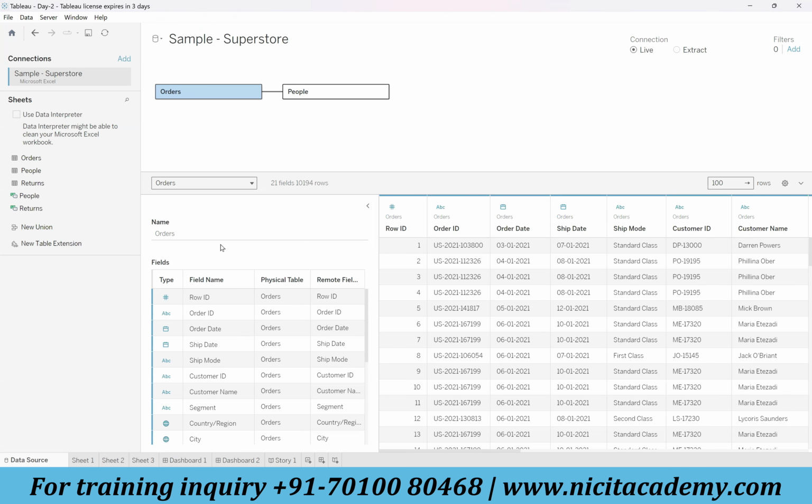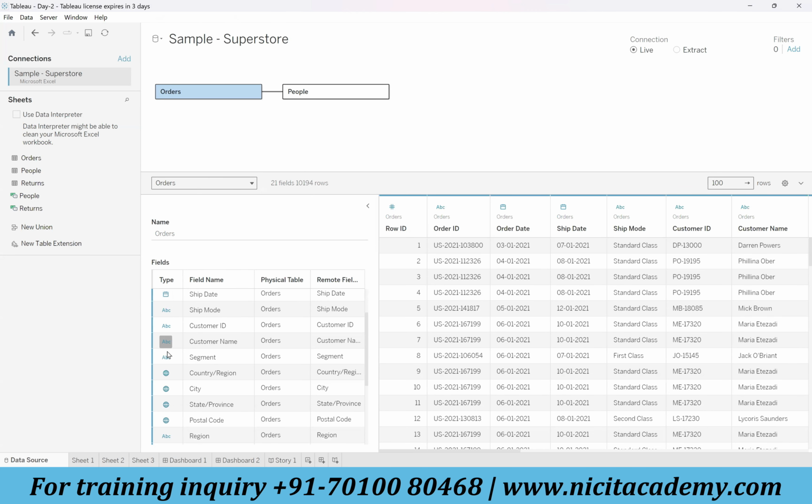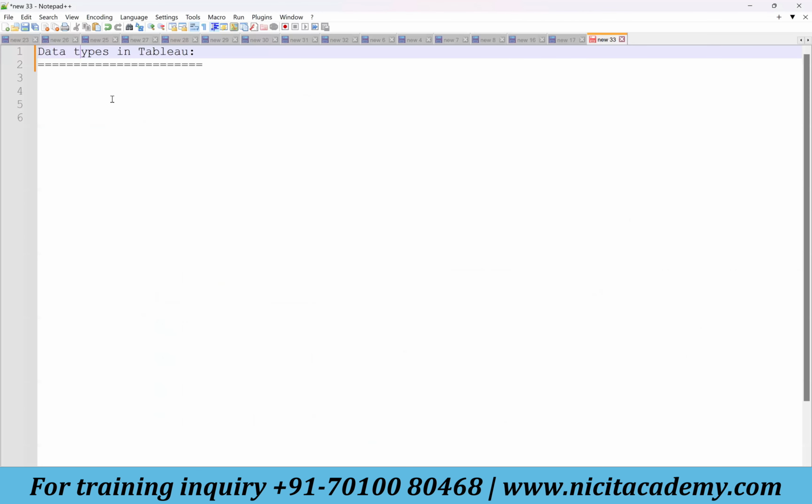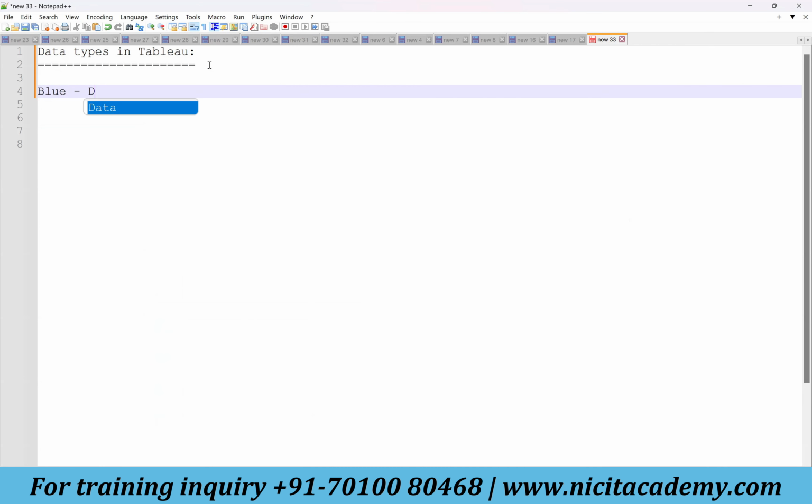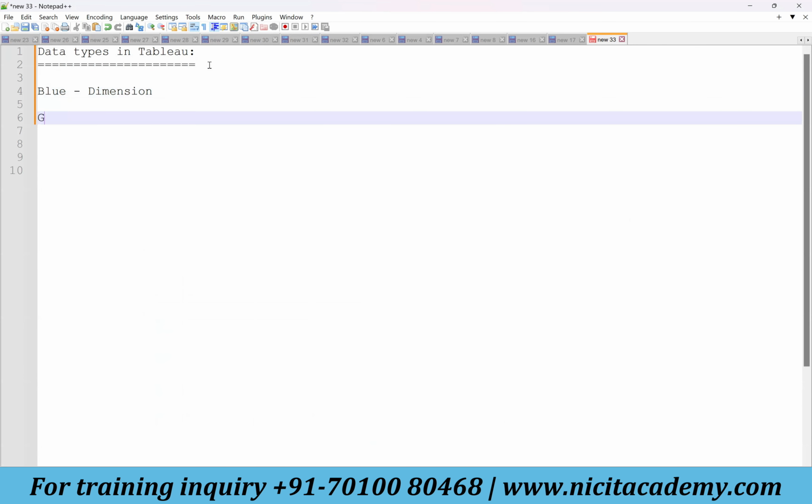So always please remember in Tableau, whatever we are seeing in blue color, right? This is blue color, right? So that is nothing but dimension. Okay, so blue color represents dimension in Tableau. Green represents measure value, the fact value.